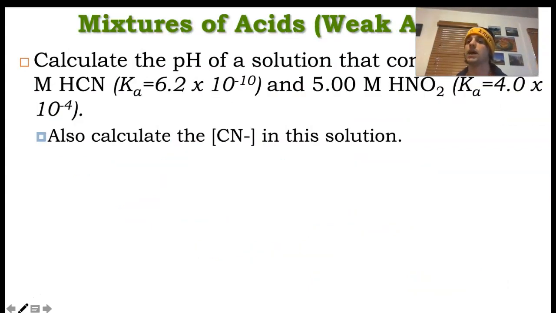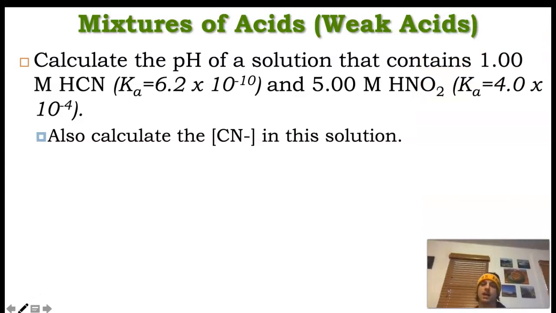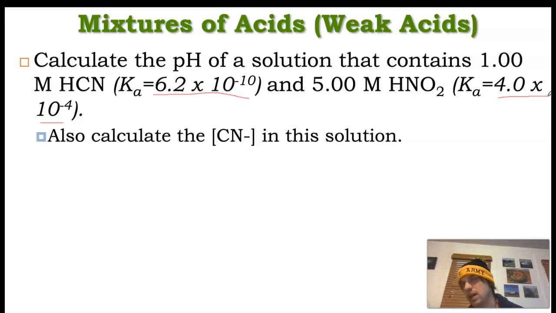What about weak acids? So here I have a mixture of two weak acids. How do I know they're weak acids? Because look at my K values. Here's my K value for HCN. Here's my K value for HNO2. They're both weak acids. Now, remember when I said if you want to determine the pH of a mixture that contains weak acids, focus on the stronger acid first. And that always applies. If you want to determine the pH of a mixture of a strong acid and a weak acid, you should really focus on the strong acid first. Always focus on whoever's strongest first. Okay, so I'm going to do that.